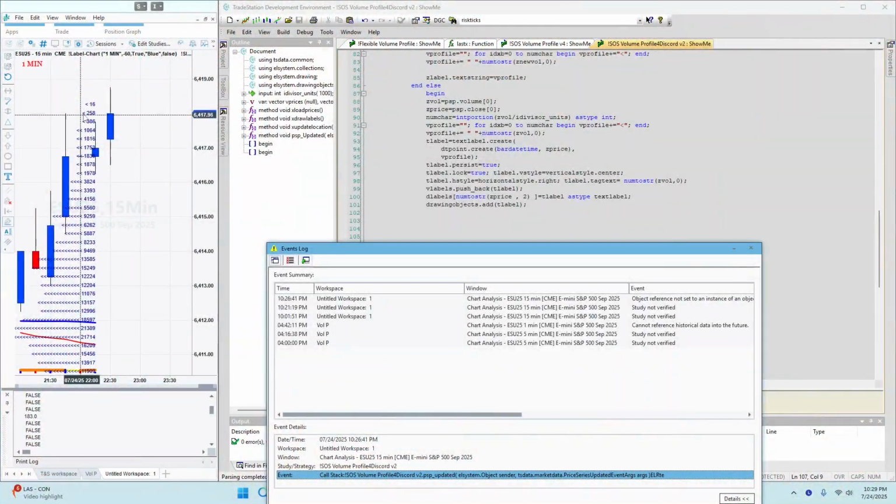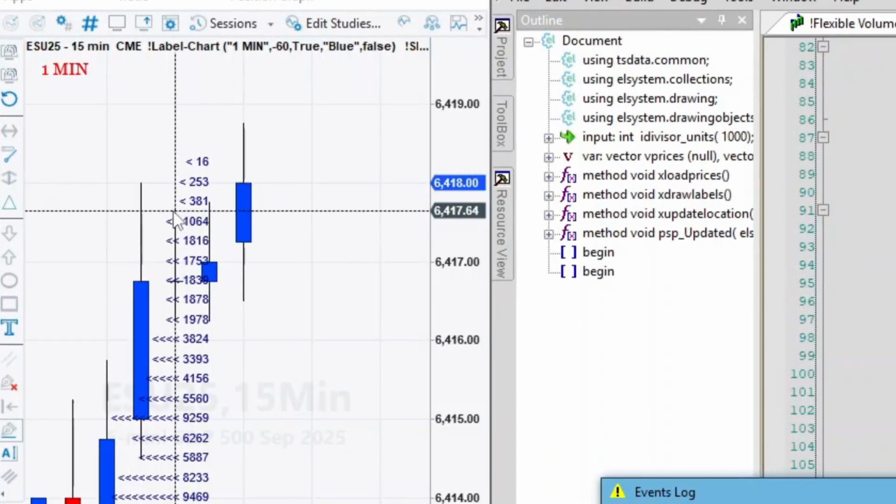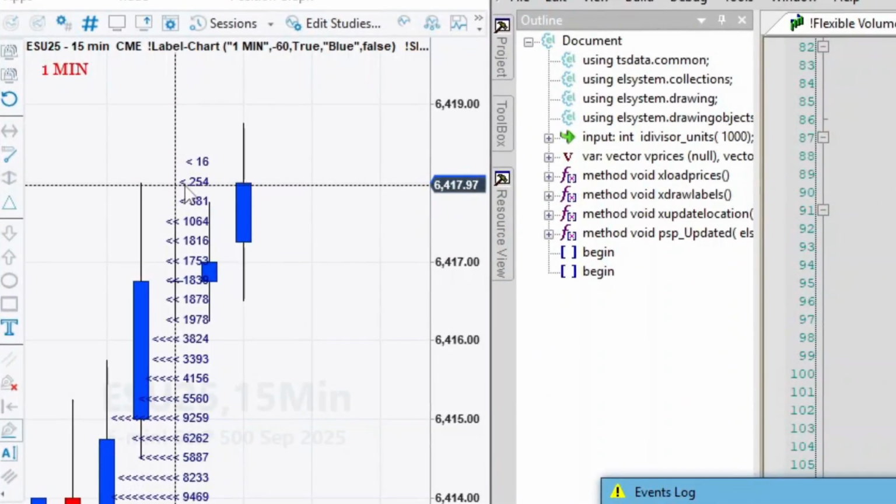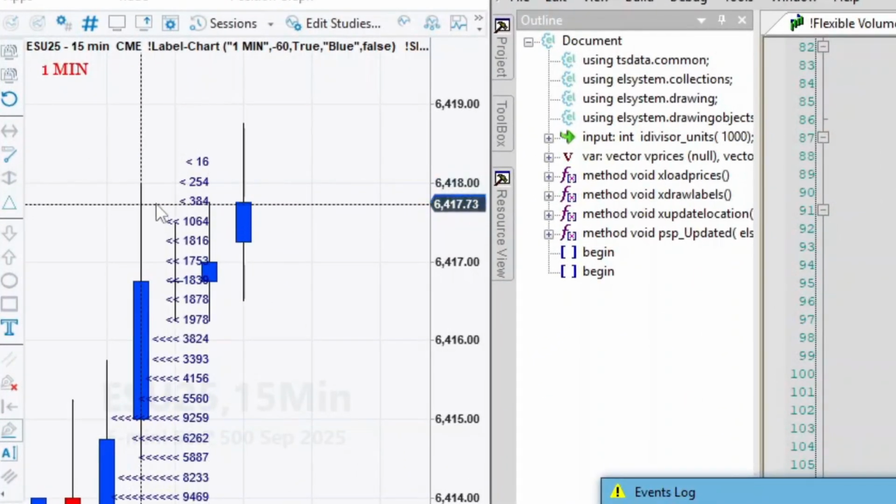Changing when it moves up and down? Yes, it did. Okay, good. So as our new price series provider comes in, the volume is changing. Yeah, there we go. Beautiful. Because remember, it wasn't doing it before.